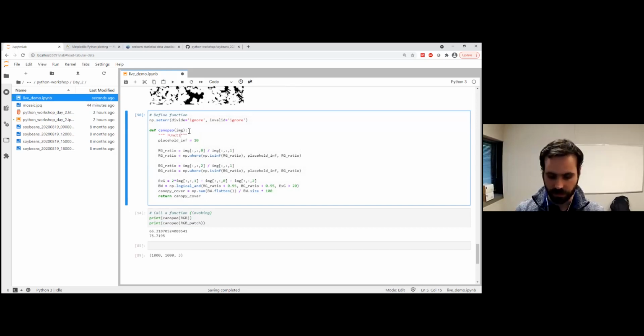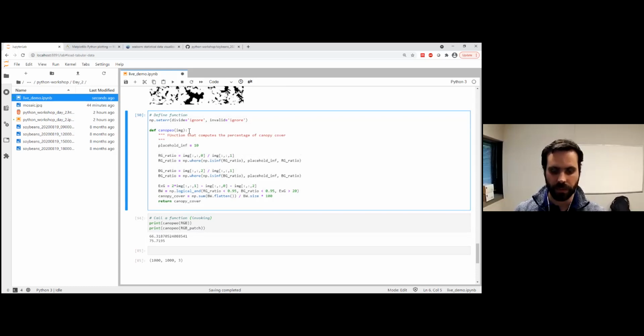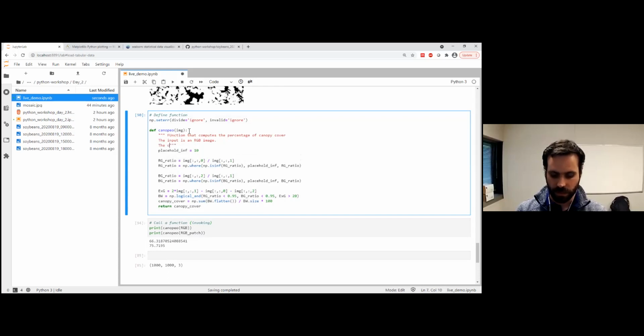So we're going to do a function that computes the percentage of canopy cover. And we can even keep going below. The input is an RGB image. The output is the percentage of green canopy cover.